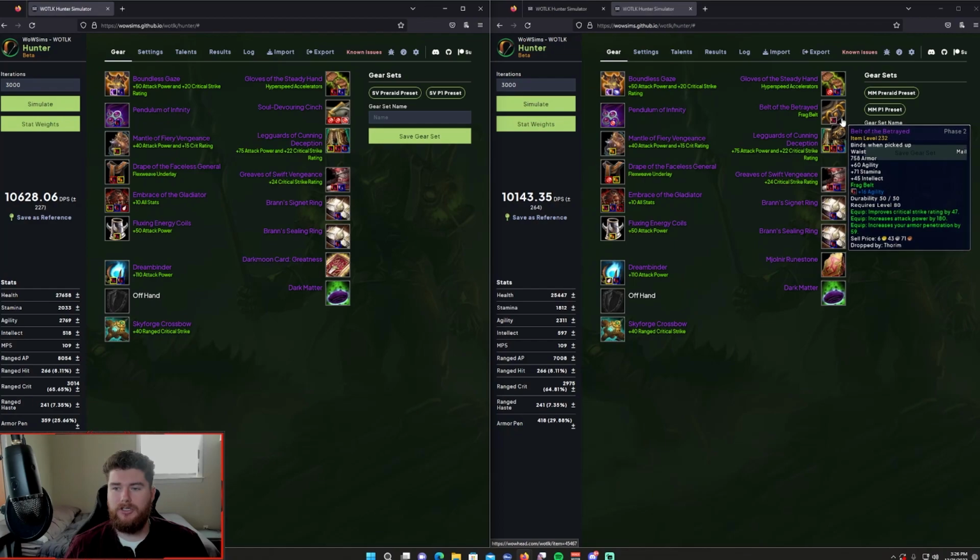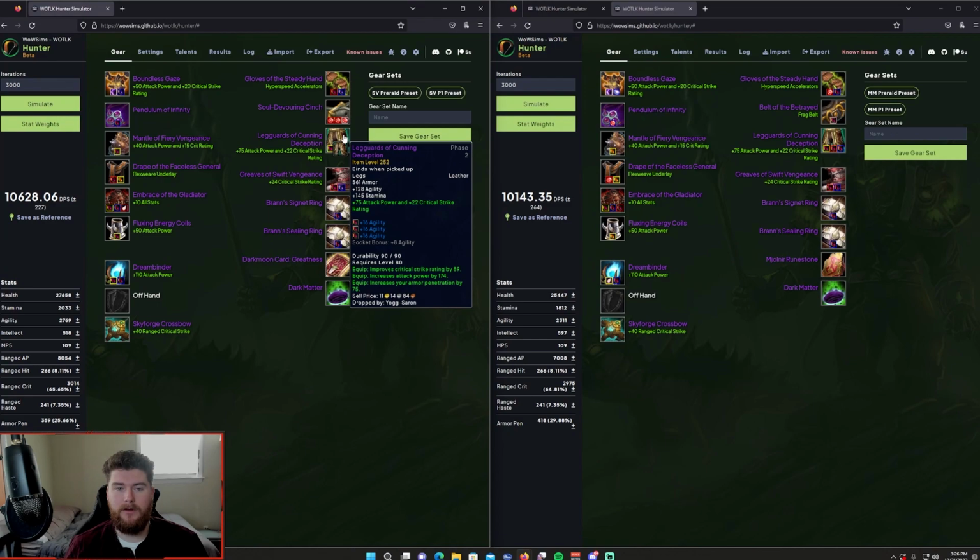And for the gem, we will be putting a single plus 16 agility gem into there. For both survival and marksmanship, we'll be going with the Leggards of Cunning Deception for our leg slot. This piece drops off of Yag Saran.